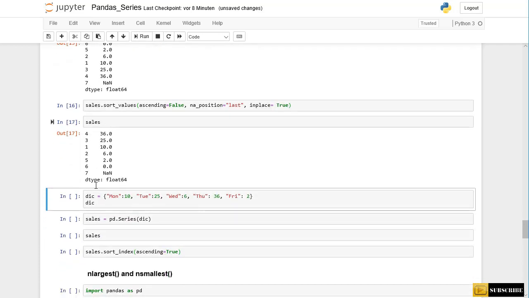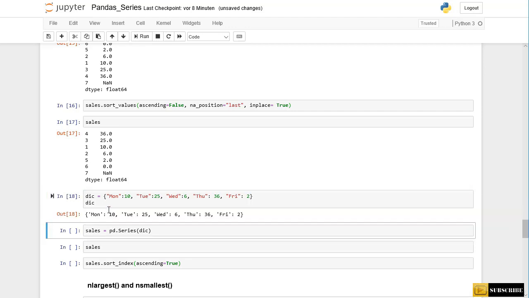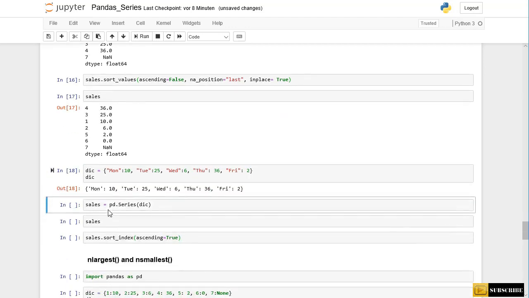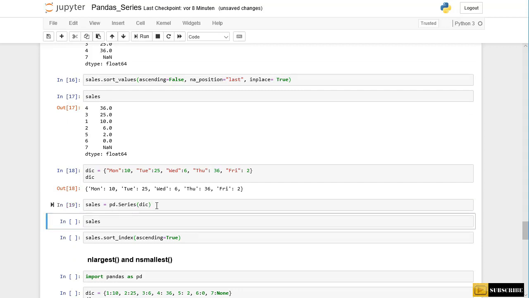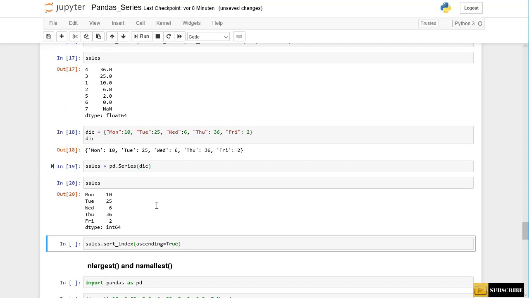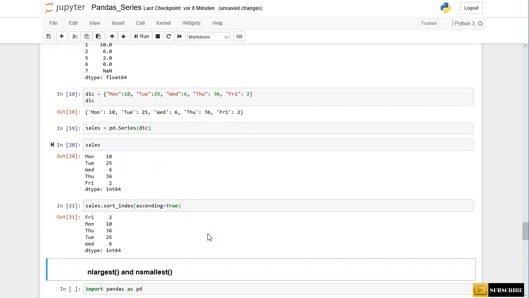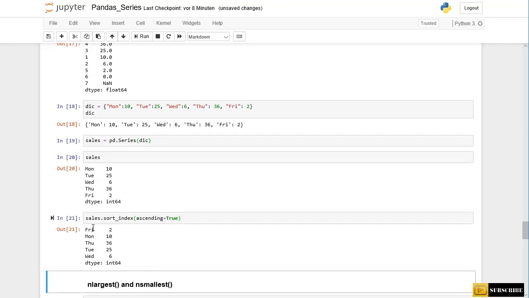Alright, so now let's again create our dictionary, and now with Monday, Tuesday, Wednesday and so on as strings. And we can also pass this dictionary to pd.Series and create a pandas series. Let's have a look here. And now if we sort the index with the sort_index method, let's see what we get. So then our index is actually sorted in an alphabetical manner.